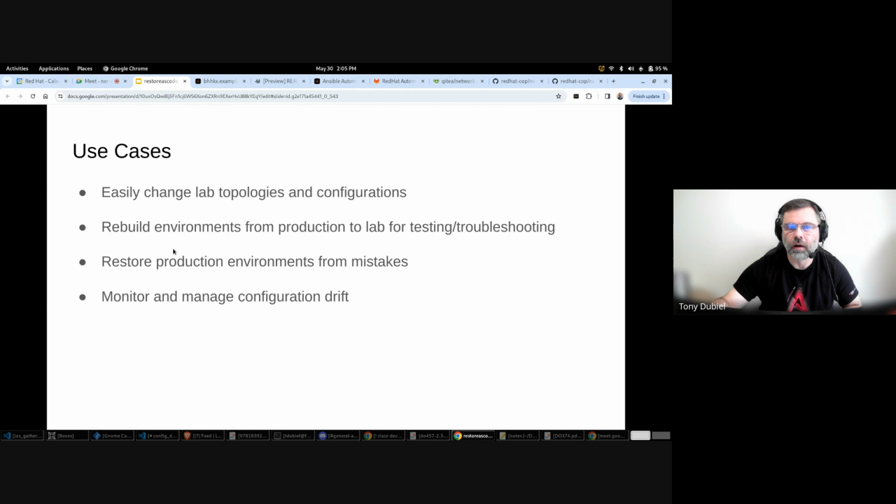So some of those are replaced. So replace will look to see if the configuration exists, and if it doesn't, then it will add that configuration. So in some ways it's a lot like merged, but where it differs is that replaced, if it sees configs in the running device that are not in your configurations for Ansible.